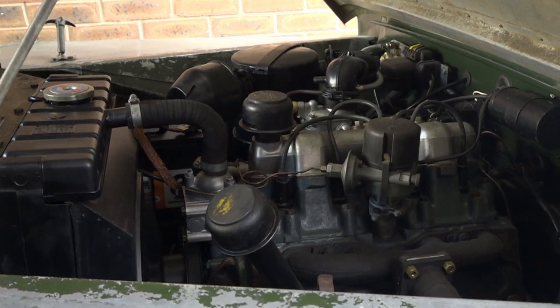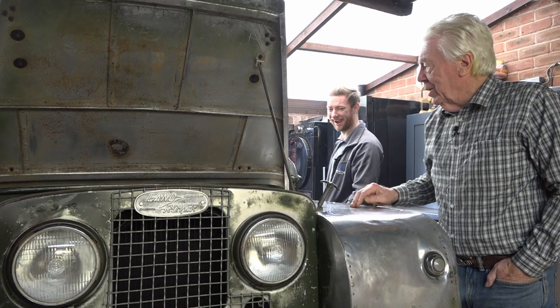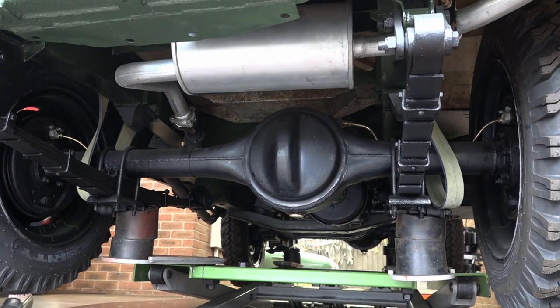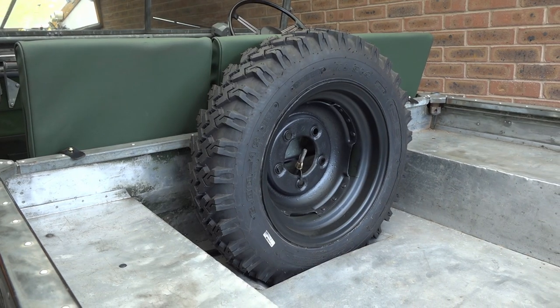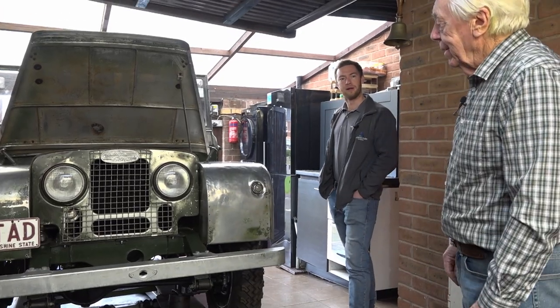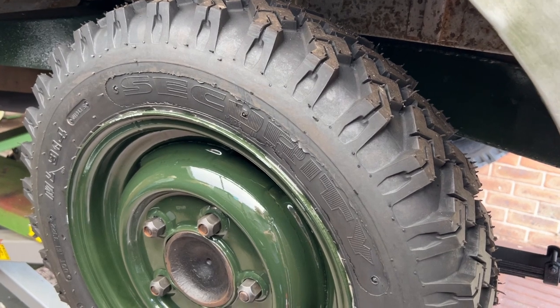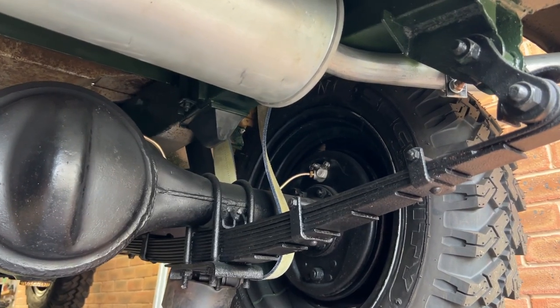That's the original engine, distributor, nothing new on it, even the original radiator, and it's dated 1953. The original plates, all the original engine numbers. I've got the engine going and nothing else really needed doing - no chassis work, no welding or anything like that. It's been stripped right down to the last nut and bolt. The chassis has been painted and was still full of Australian sand - the wife watches Australian outback gold hunters, so she was looking for some gold in the sand but they never found any. It's had new brakes obviously, and brake pipes, oil seals and gaskets, and it's even got the original silencer.